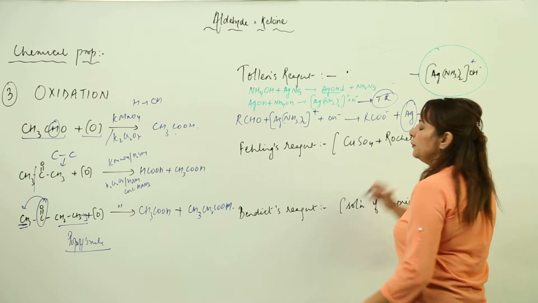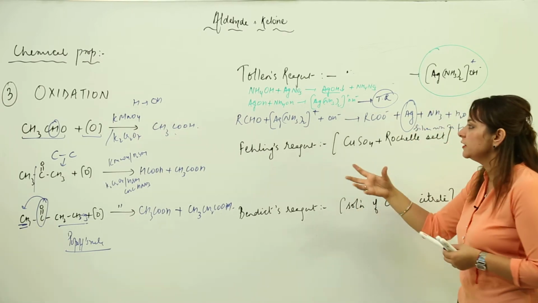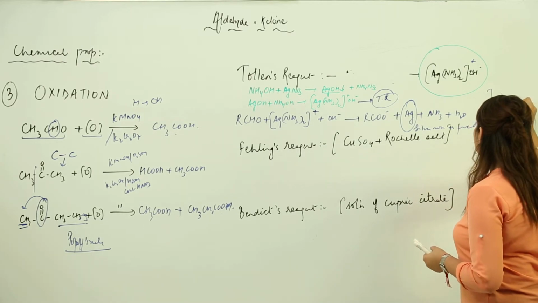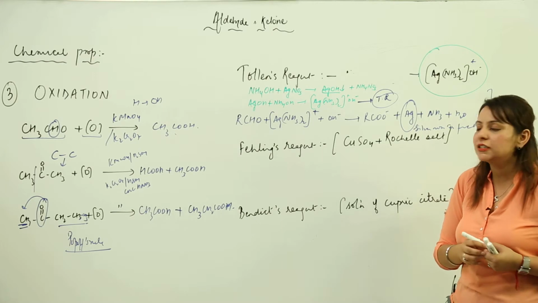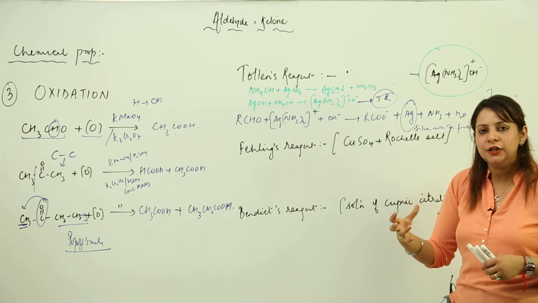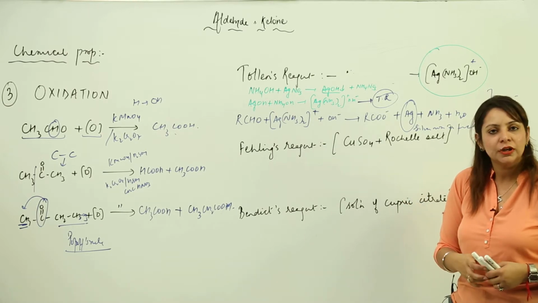Whenever the silver mirror is formed, it confirms that the given substance was an aldehyde, because this test is not given by ketones. It is not given, meaning the Tollens reagent is not an oxidizing agent up to the mark which can bring about oxidation in ketones.